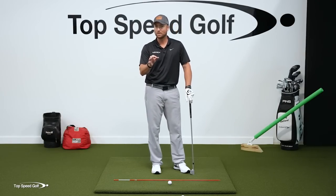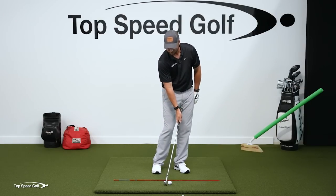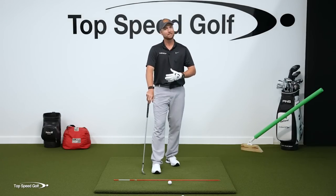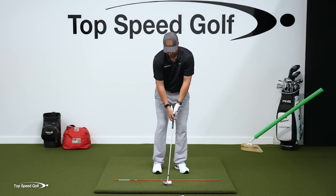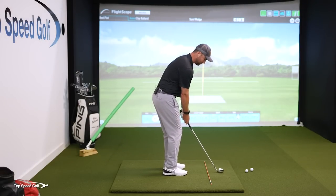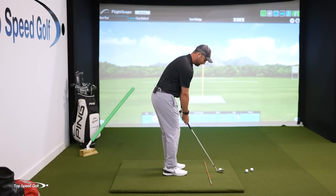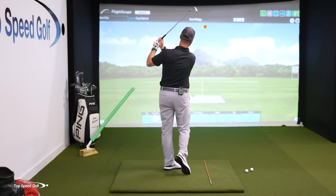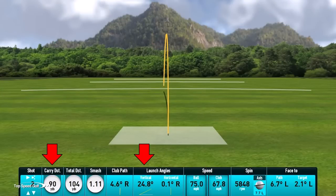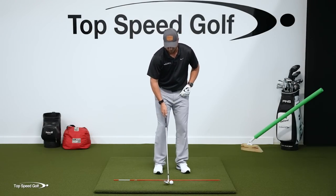The reason for that is it's a little bit of a cheat that makes it easier for players. If I swing to the right, I can actually close my club face a little bit more, which takes loft off the club. Most players struggle getting it de-lofted enough, and this makes it easier to happen. It also ensures you're going to get a nice little draw — the ball turns over from right to left — and it makes everything more consistent. So I'm going to swing out that direction, keeping it below the top of that screen. It drew from right to left, 90 yards with a sand wedge, and that's nowhere near a full swing.